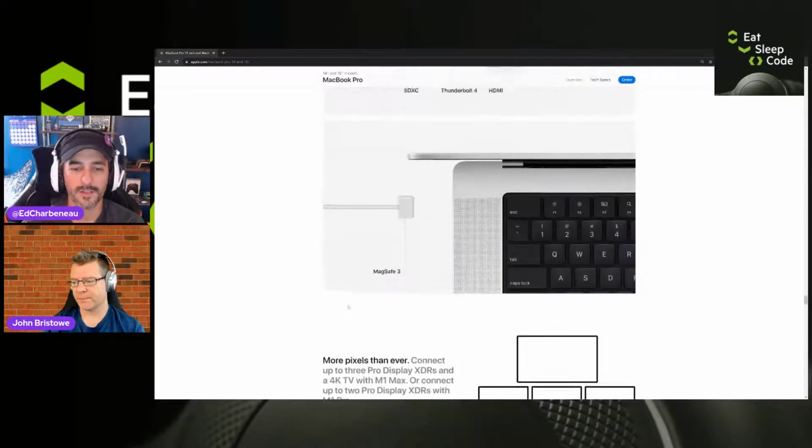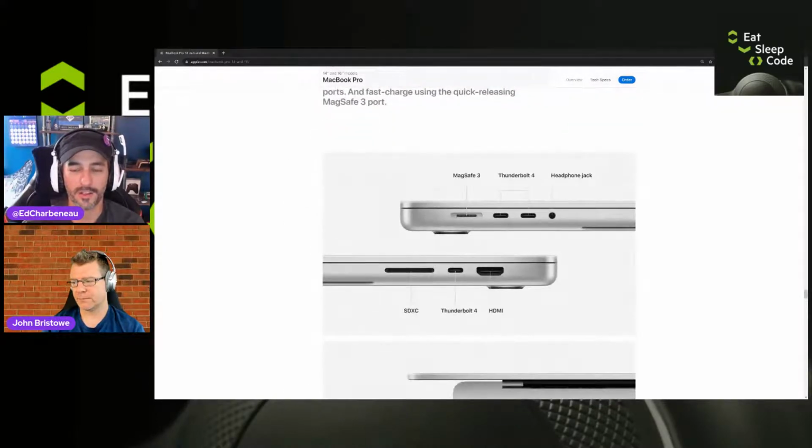Not only that, the Earth thanks you, right? I mean, come on, how many of these dongles are we going to have to buy and attach every time they come out with a new MacBook because they won't put the damn ports on the machine? It was getting a little ridiculous. Well, the thing is that when you add ports, you sacrifice space, and space is a premium, especially when you consider they're trying to put as much battery in there as possible, which is easily the biggest component in the hardware.